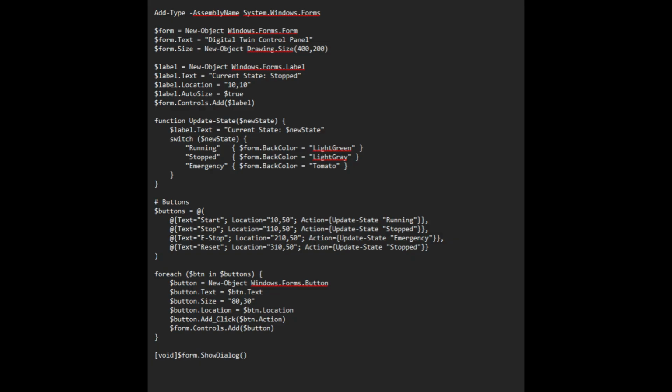So there are two different things. The simulation e-stop is the actual visual of the actual component in the factory, while a digital twin is basically a visualization that will mimic the control panel in the factory, except on a computer or on the PLC. So this will run on a PLC. So that's the difference between simulation and digital twinning.